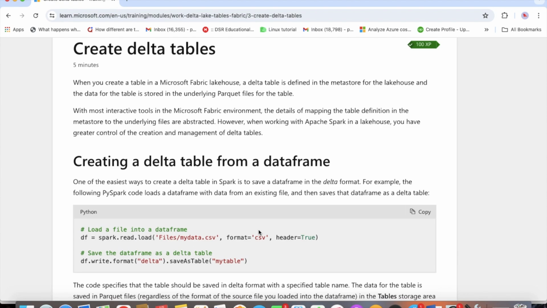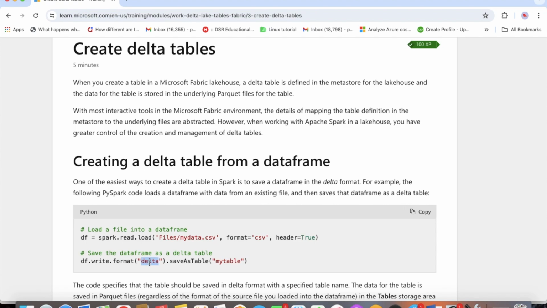Just think that we have loaded the data in a file in Microsoft Fabric inside the lakehouse. While creating a Delta table, we will first load that data from the file into a data frame, and then we can create a table using the saveAsTable function, and we have to give the format as delta.